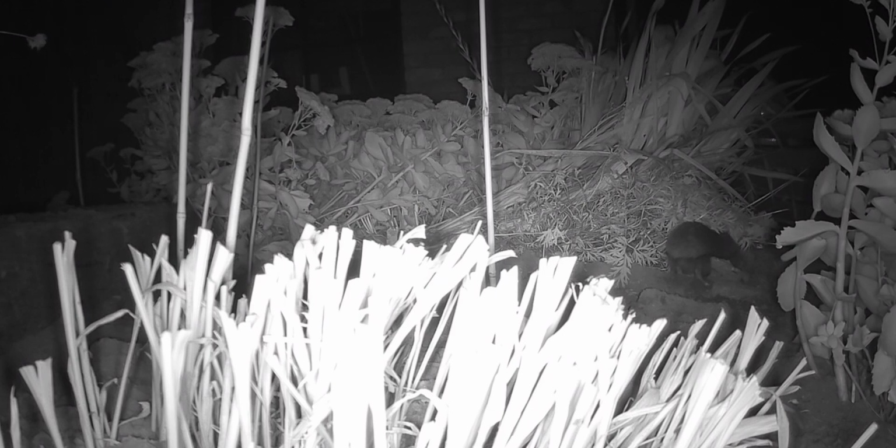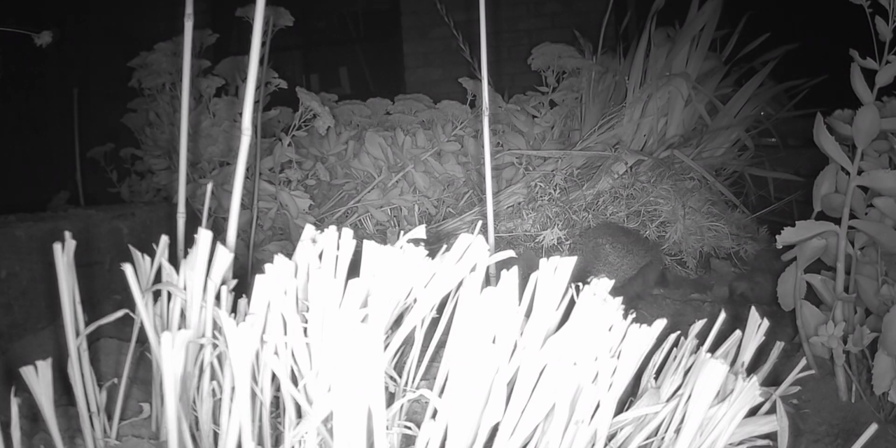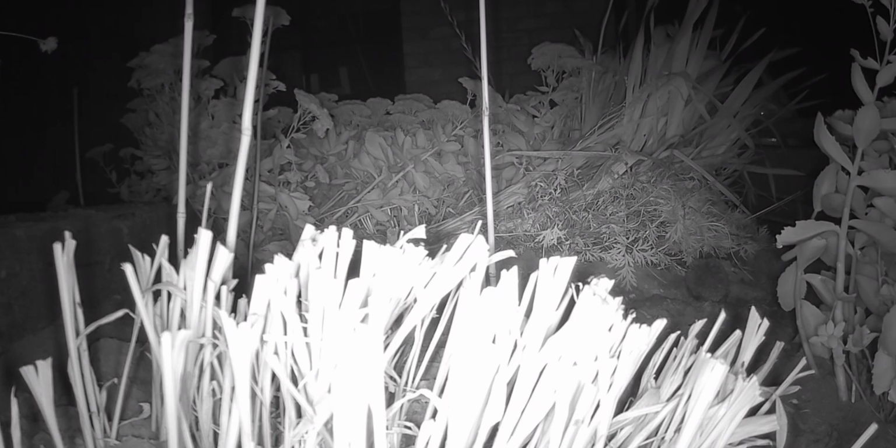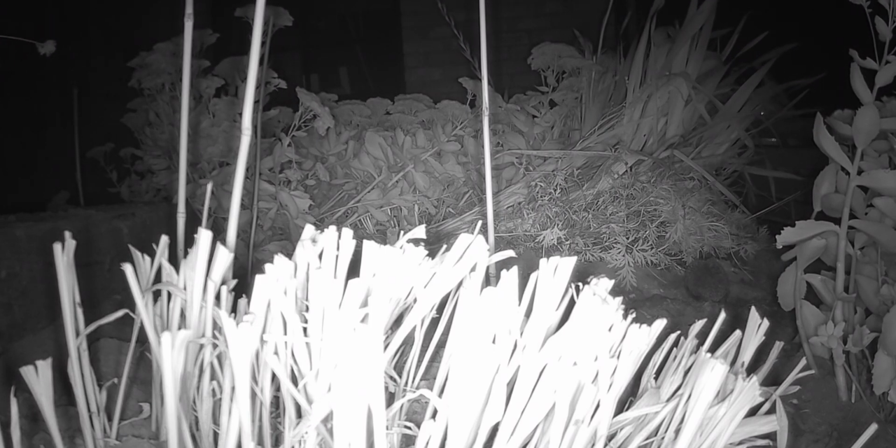And I say it's literally just underneath there. It's amazing. And a little bit further on, there's one good view of the hoglet there. I guess that's somewhere about 3 to 4 weeks old. As I say, she seems quite happy. Off she pops again, and we thought all was well when we watched this footage back, that she hadn't been disturbed, and that she was going to stay with them in the nest.